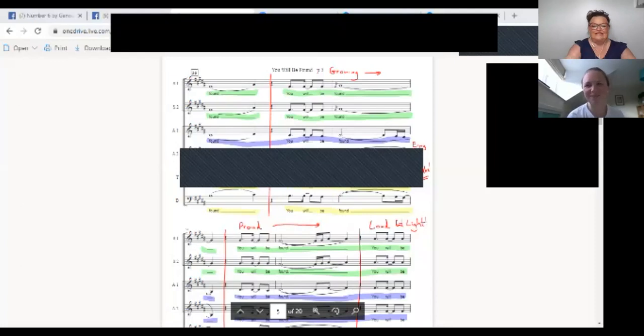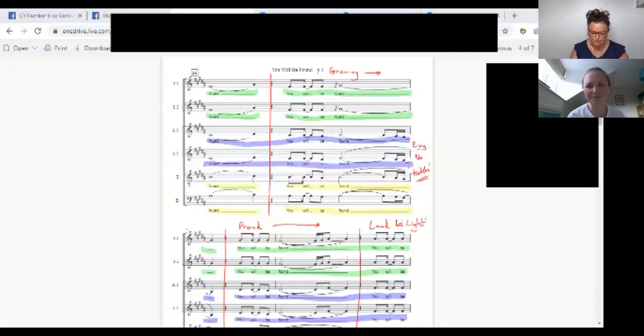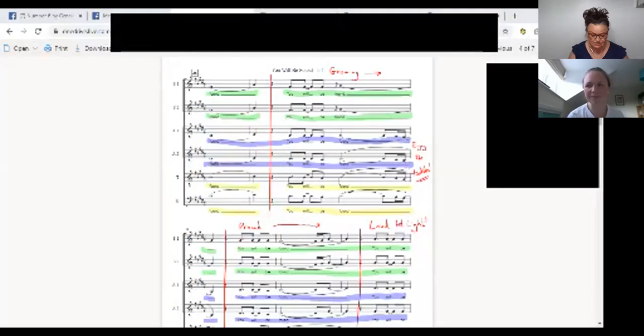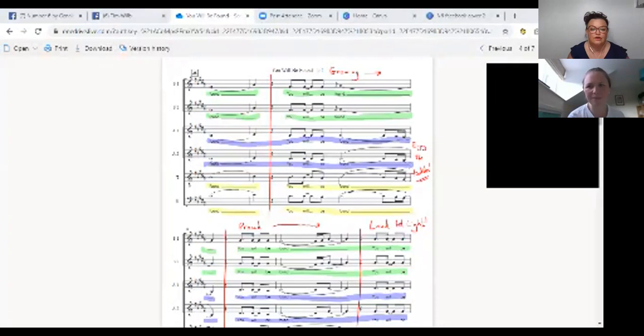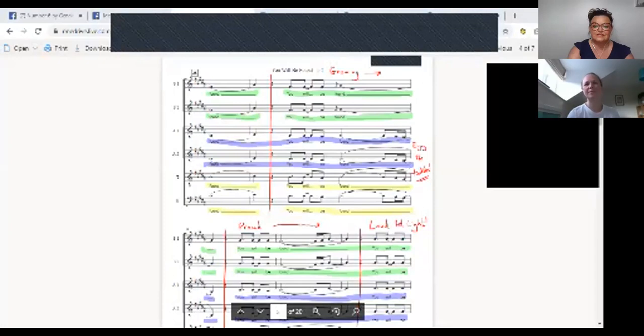Okay, so this is what you're looking for, and it's got on it all the breath points and the dynamics that Simon's looking for. So you'll find that really interesting. You can either print that out if you want, or you can mark your own alto only score if you prefer to do that. So that's the first thing that you need to be doing, looking at that marked up score.